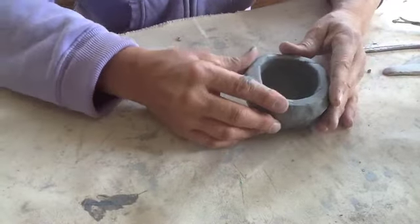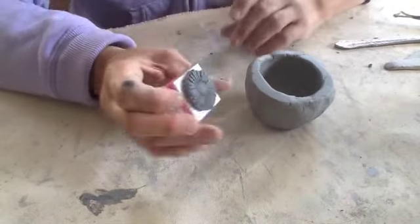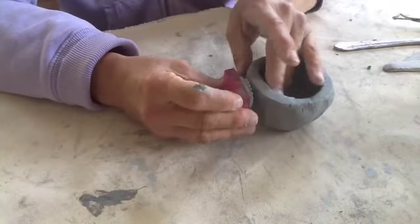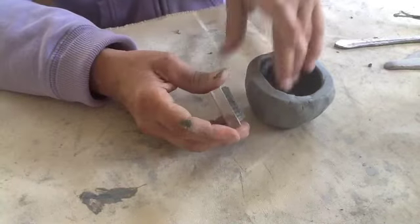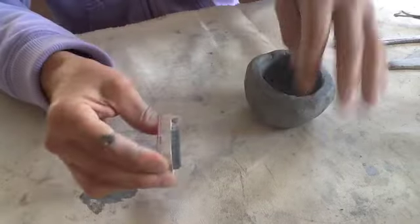So that's the bottom of the pot. You're going to need to put some texture into it. And I'll show you how to do some of that. Well, you can use stamps. And whenever you push into clay, you want to support the other side with your fingers. Otherwise, you'll put a hole through your clay.